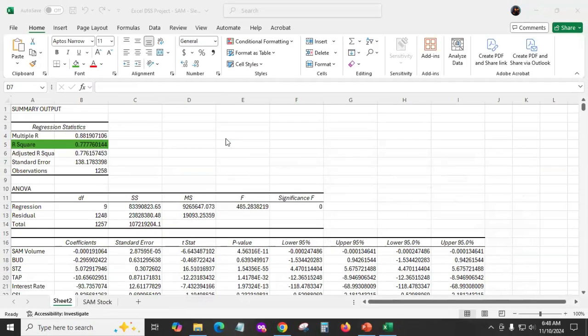So back to our spreadsheet, our regression analysis. My R square is 0.777, so 77%. So that's a pretty good model. I can move forward with this. If it's lower than 0.50 or 50%, you may want to go back and throw out a competitor or throw out a variable and replace it with something else, and then run the regression analysis again. But as long as this is above 0.50, you can move on to the next area.